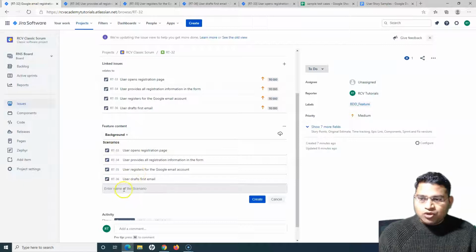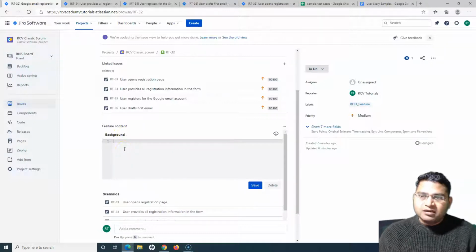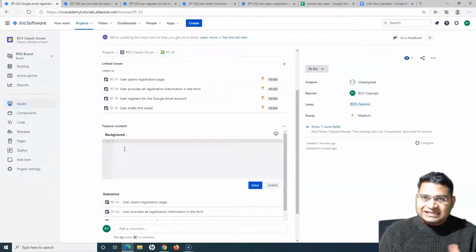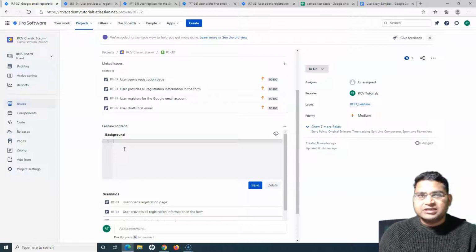All right, if you want to add new scenarios, again, you simply have to provide the name and keep adding the new scenarios. Now, in the BDD background, if I click on the background, it's again a similar Gherkin structure. So given when then is basically a Gherkin syntax, which is mostly used for the BDD development. Okay, and I'll cover that when I cover the Selenium BDD automation as well. So which will be coming in a couple of weeks or maybe 1 or 2 months.